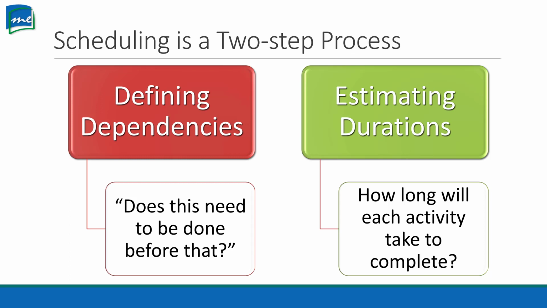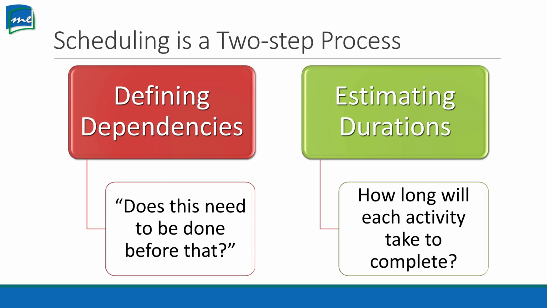Well, you need to register for class, right? Well, what happens before that? You need to be admitted into the college. And you can work backwards on that. But the next step, after you do that, after you know how things work, what depends on the next? Estimate the duration.